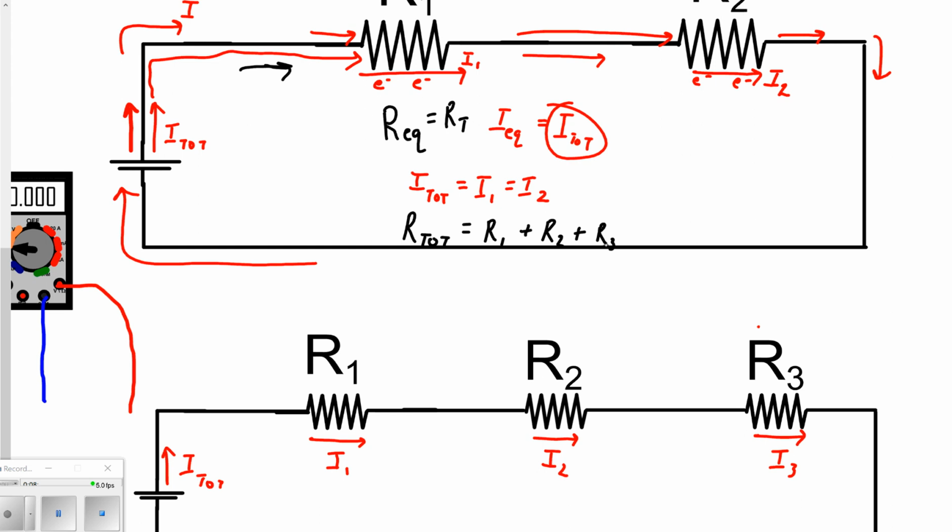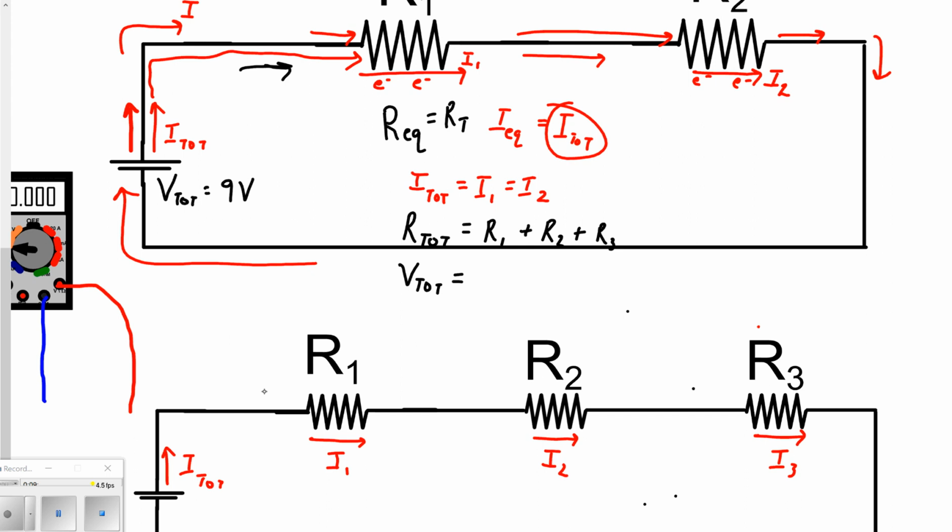Now there's one term left. So what about the voltage? So let's say our voltage total is over here to the side. And let's say we had a 9-volt potential in the circuit. Here's what I would know.